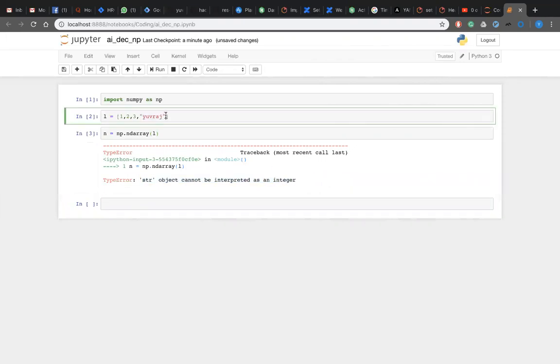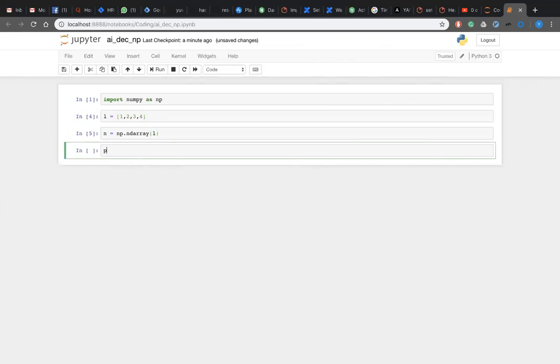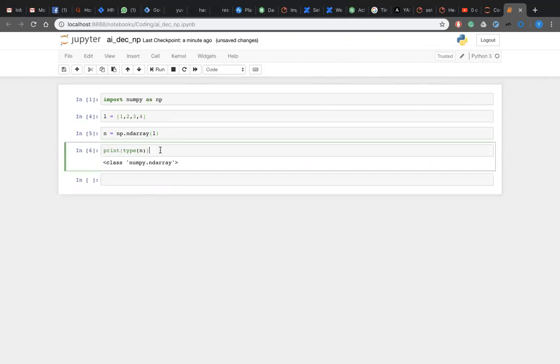It wants everything to be an integer as well. And it works now. So if you print type of n, you can see this is a NumPy ndarray.